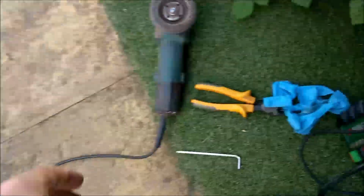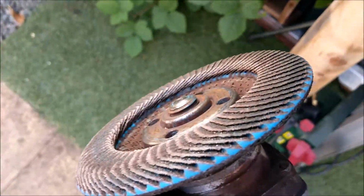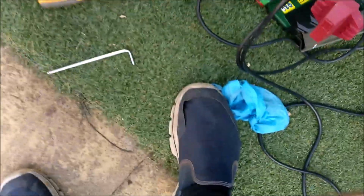I'm still on the same flappy wheel. It just seems to go on and on, a bit like me, really. It's just a bit of fun, isn't it? So yeah, that's all good. I could have actually finished that off, but I have got tingly fingers and that really isn't good.